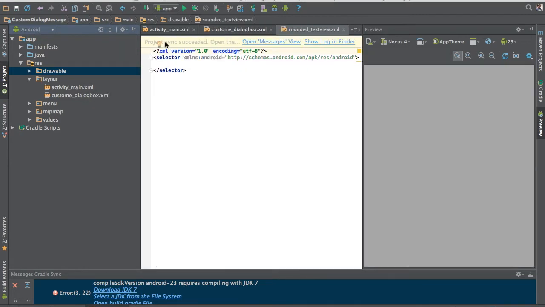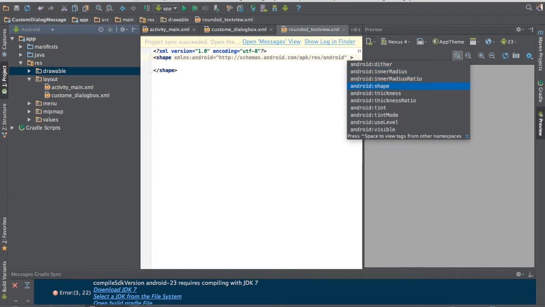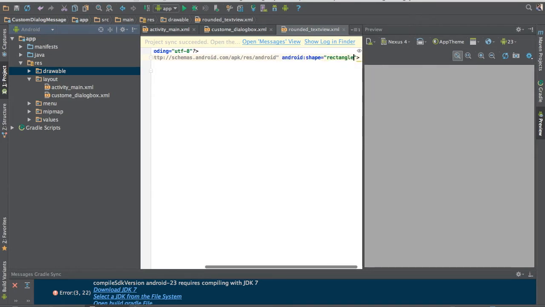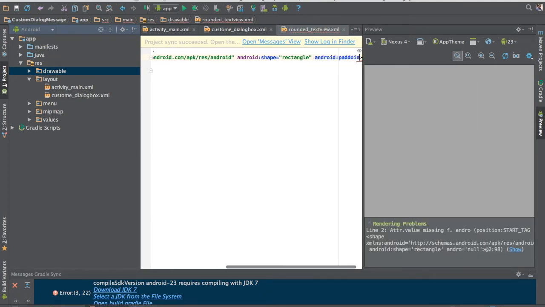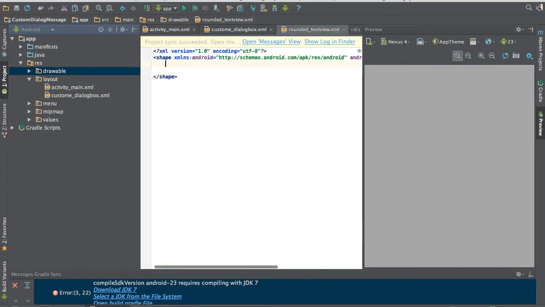Now we have to change it to shape, and we need a rectangle shape, so we'll go for the rectangle here, and then we're gonna put some padding, 2dp. Yeah, that should be fine.